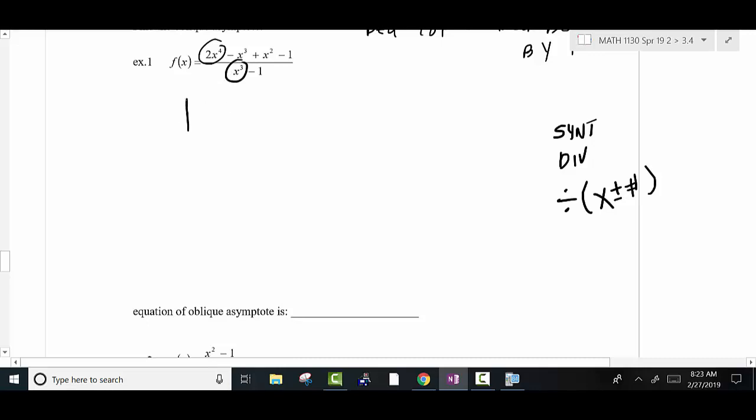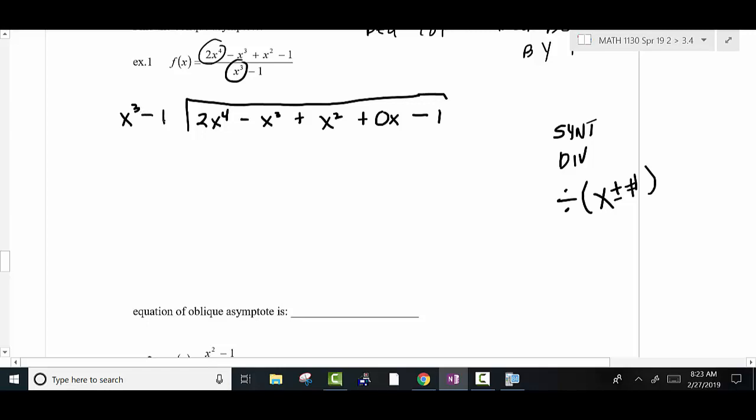We're going to set it up like this. Not synthetic division. You have to put all the powers in there. So we have an x squared. We don't have an x to the first, and if you don't have an x to the first, it's helpful to put in a 0x, although you can get by without doing that if you know what you're doing. And on the x to the third, you don't have to put in the missing terms. You can just put x to the third like that. Then I'll go through this long division process that we learned how to do.